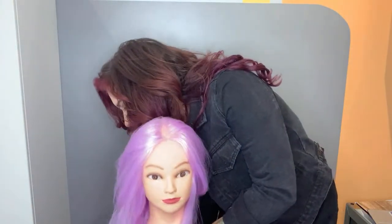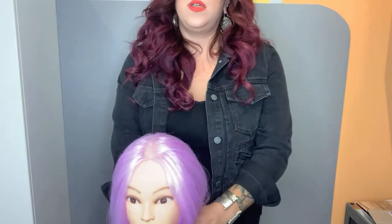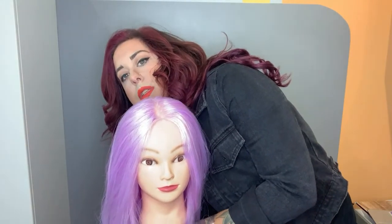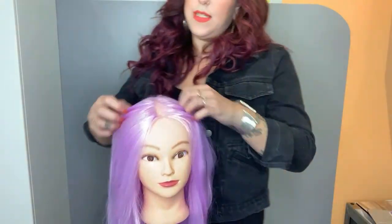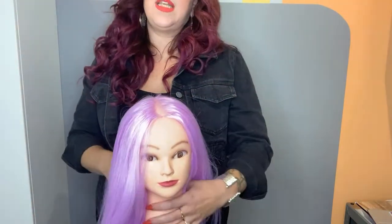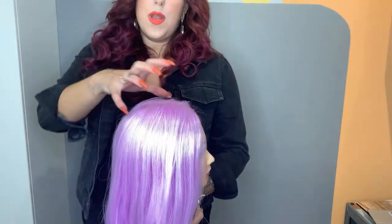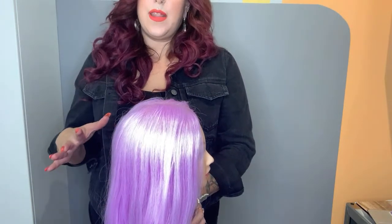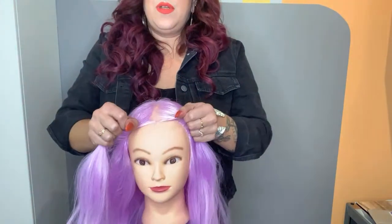So put this down a little bit more. So this braid we're actually gonna do on the top of her head in a horseshoe pattern. But you can do it anywhere. I've seen it done down both sides with space buns, looks really cute. I've seen it down the side with tousled hair, looks really cute. I've seen one big one down the back, and it kind of makes it look like a French twist, but with a modern edge, and it's really great. So let me show you the infinity braid.